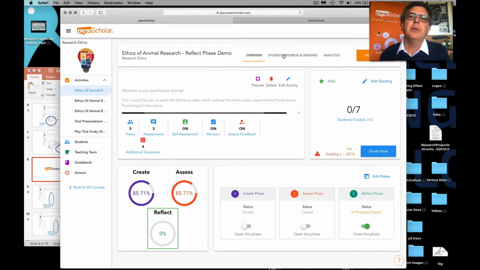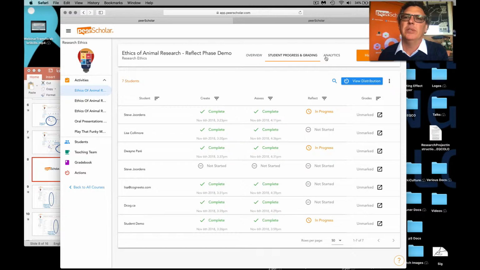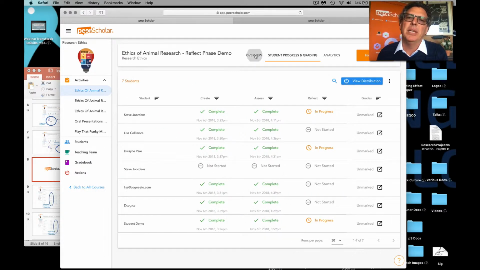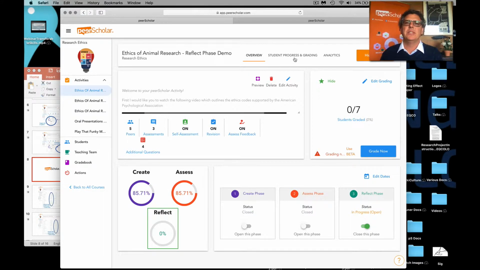Over here, I'm going to come back to these, so I'll just toggle between them for a second just to show you what this does. But let's stick with the overview pane. So these just change the information presented below. And I should say, by the way, this hide activity, if you press that, then students don't see the activity on their side. So this is for you to control whether the activity is visible to students or not. That's your basic top bar.